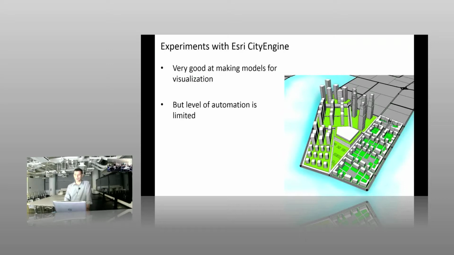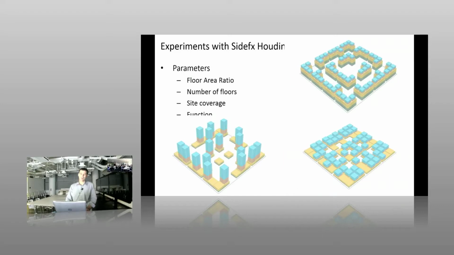But for this large-scale kind of modeling, it's not very flexible. So the level of automation is actually quite limited. Every time you're creating the model, you still have to do a lot of manual interaction to control your model. So we developed a different kind of approach, which was really using a tool called SideFX Houdini, which is a parametric modeling tool for the animation industry. It's a tool that can be freely downloaded, so if anybody's interested in using it, you just Google SideFX, and you will see there's a download link, and you can download the tool for free.